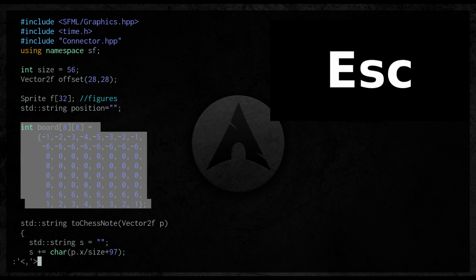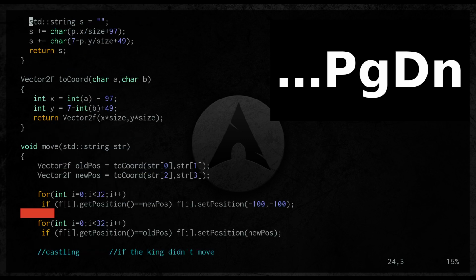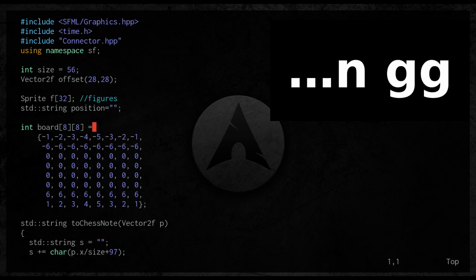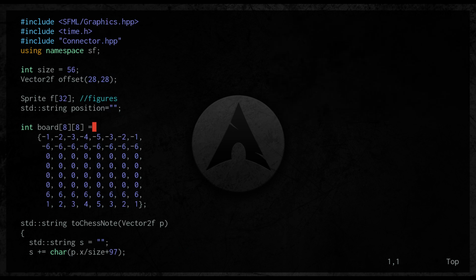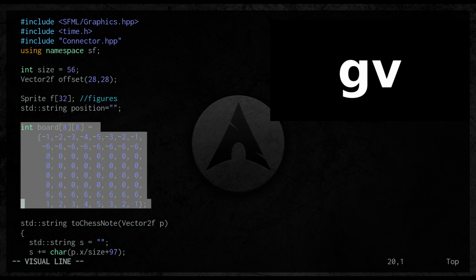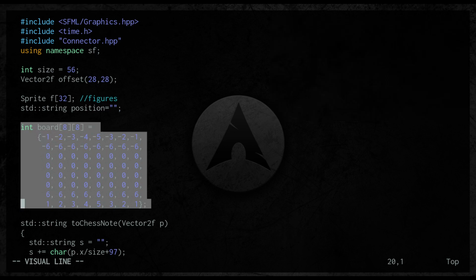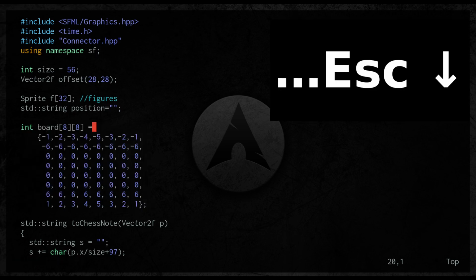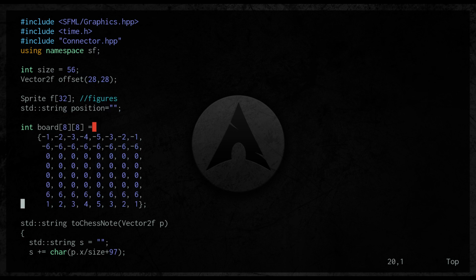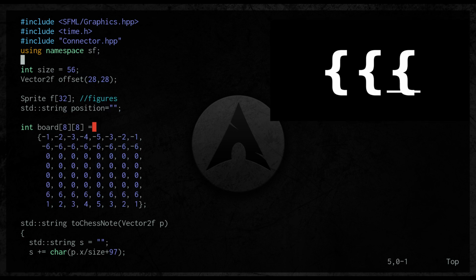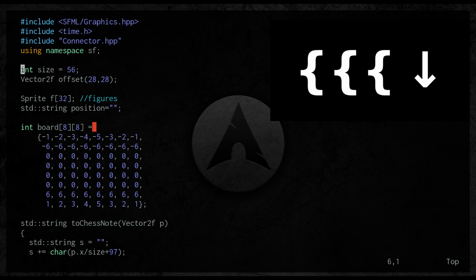So let me go out of this, and there is a command gv that restores the visual selection. So gv, and you see that this is what I selected before. But let's exit from this, and let's say I want to have a visual selection from here.